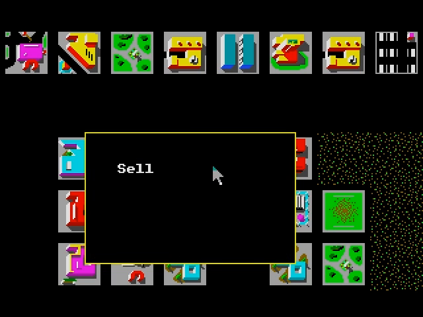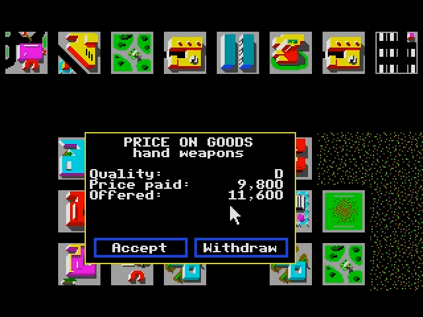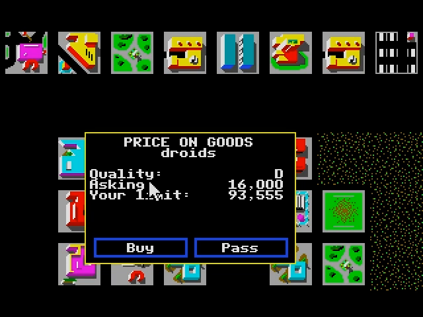So let's sell the hand weapons. See, and I'm only making about 1,800 credits profit. So this definitely was not a profitable venture whatsoever. With the fuel, the emergency fuel I had to get, with the damage that I'm going to have to repair to the ship. Let's see what we can get here. Art objects. Wow. Gotta remember that. 30,000.